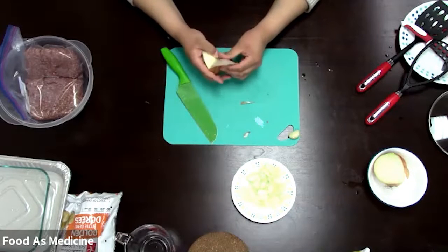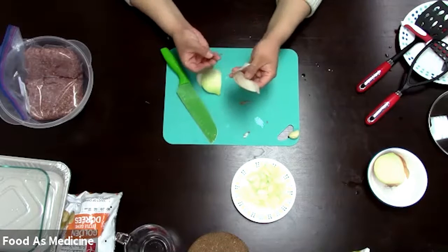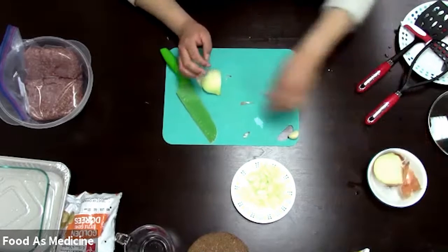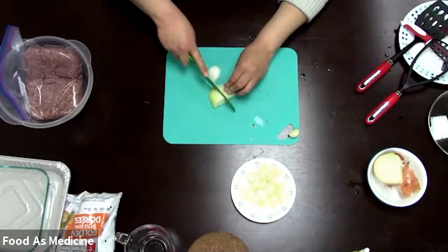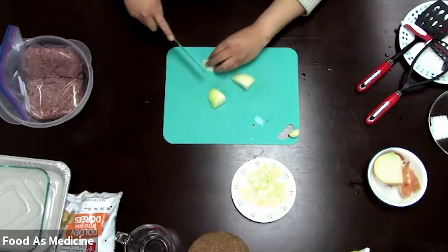Again, in previous classes we mentioned, if you wanted to make your own vegetable stocks, you could keep this stuff and boil it yourself. Today I'm just going to put it off to the side. That tip is just there in case you want to be more conscious about the stuff that we throw out or how much we use things.